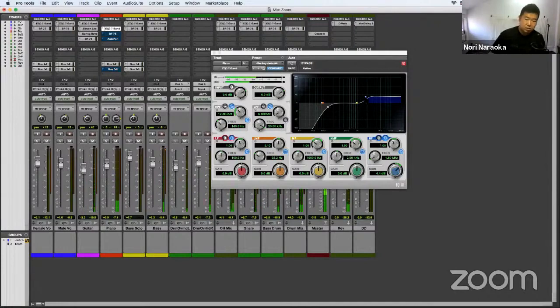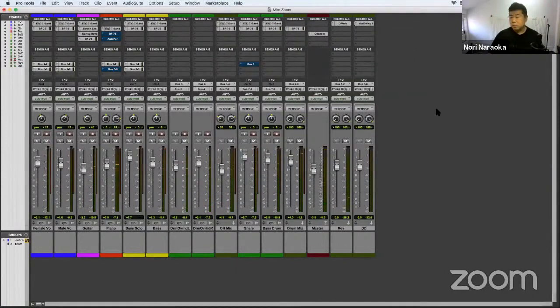How the piano is blending. When you EQ something, you should do it twice, individual and ensemble. And this is a keyboard.